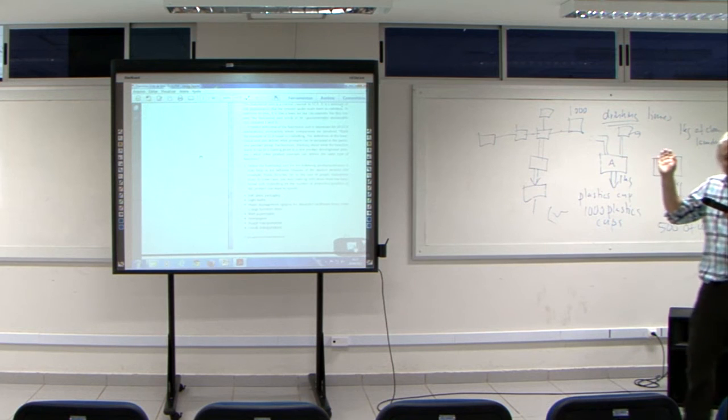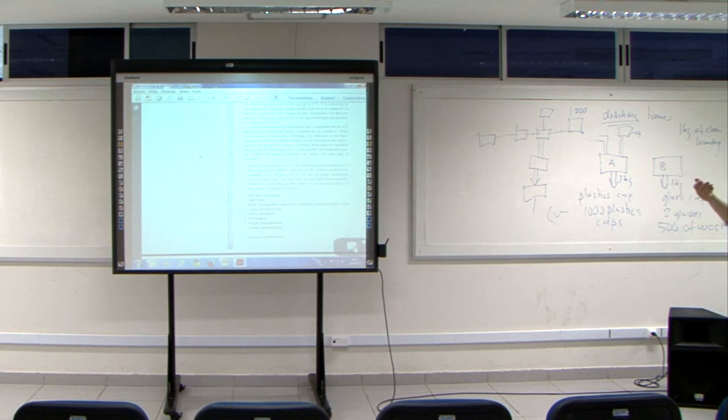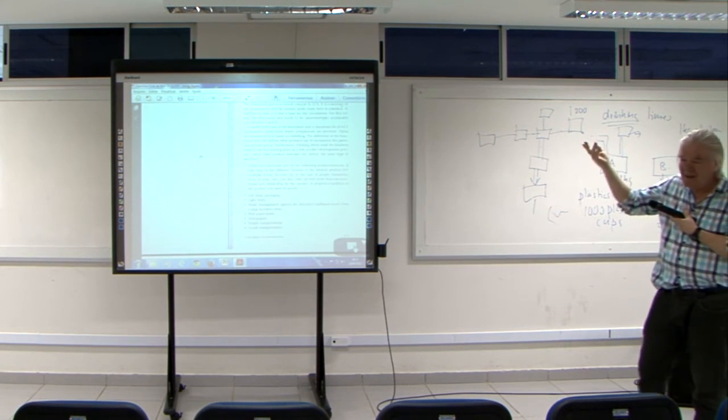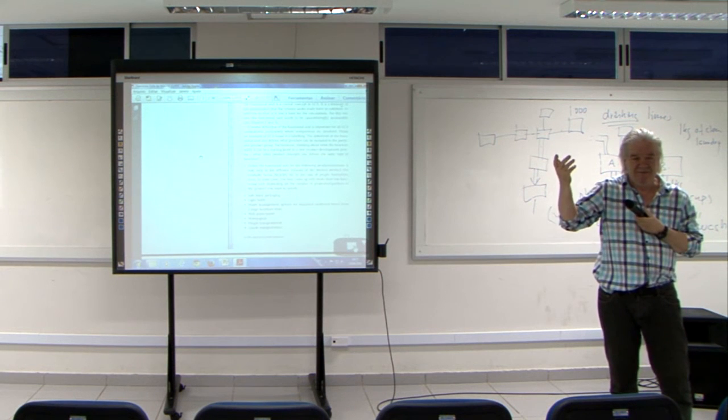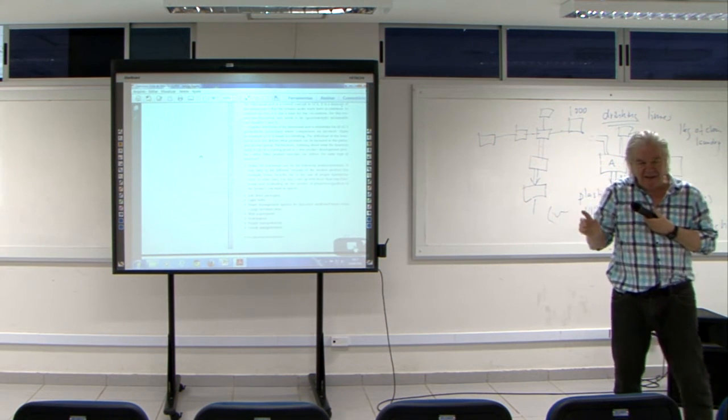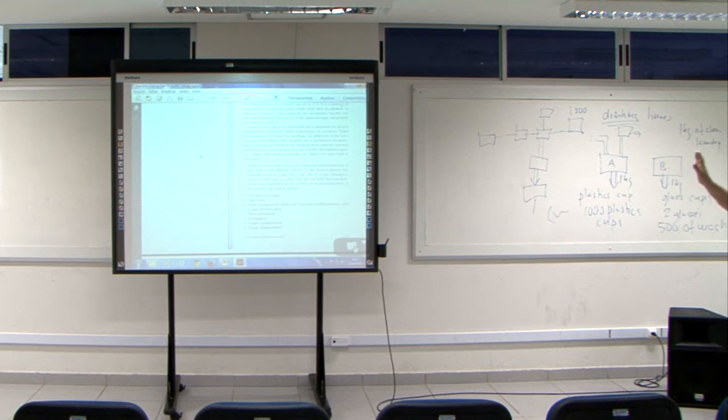And the same for the glass: extraction of sand, caustic soda, and everything. Then we can start to calculate, and then we can compare fairly if I choose a good functional unit. But if I choose a bad functional unit, 1 kilogram, for sure it will give another result.